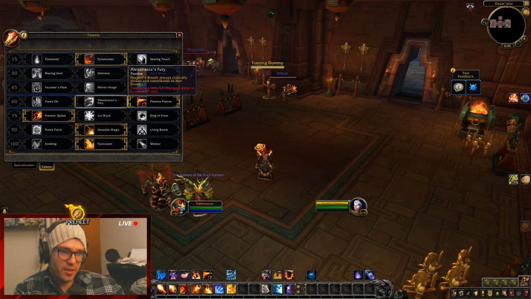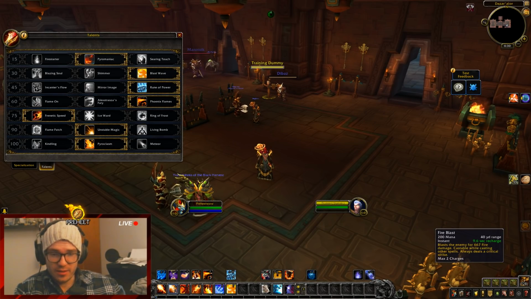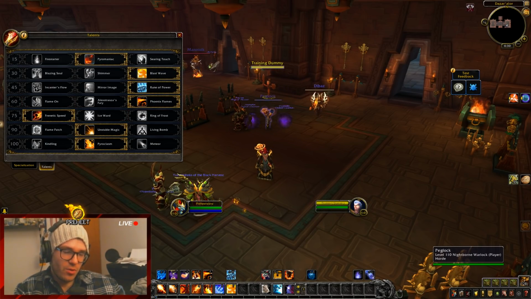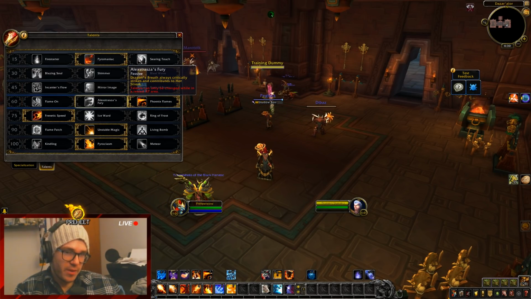The only difference between these two, keep in mind, Fire Blast and Phoenix Flames, is that Phoenix Flames is on the GCD, and Fire Blast isn't. So that's going to be a choice that we're going to have to make for single target, but don't quote me on it. I feel like Phoenix Flames is still going to be a DPS increase single target over the other two, but we'll see.